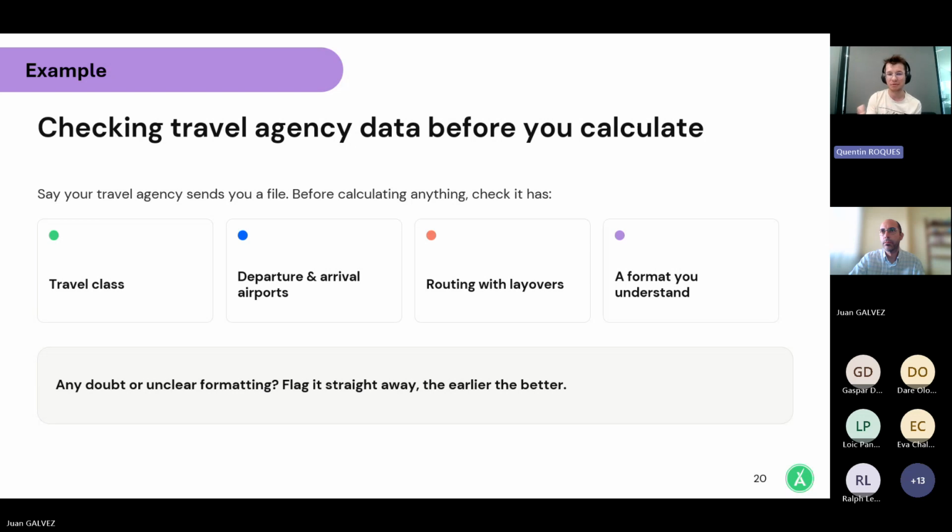Even before trying to calculate, you just check it and look, and you see, for example, that there is the travel date, the departure and arrival airports, and the routing with the layovers. So it's perfect. You have all the data that you need to calculate the kilometers. Sometimes there are directly the kilometers or the miles, and even sometimes there are directly the emissions in it. But here is just an example of what you can find in a travel agency file.